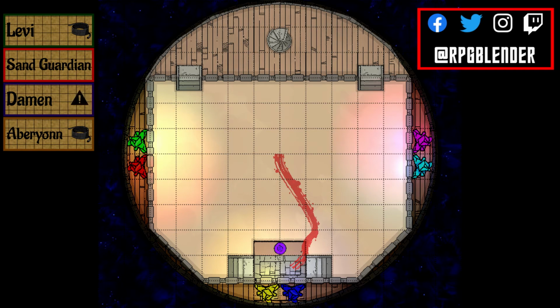Damon goes limp in the arms of the sand grappling his body. Oh, man. Aberion looks at you wild-eyed, and he's just like, "Finish it!" Yeah, I'm not blind anymore, right? The sandstorm stopped. You are not blind anymore. Yeah, that's what we're going to do.